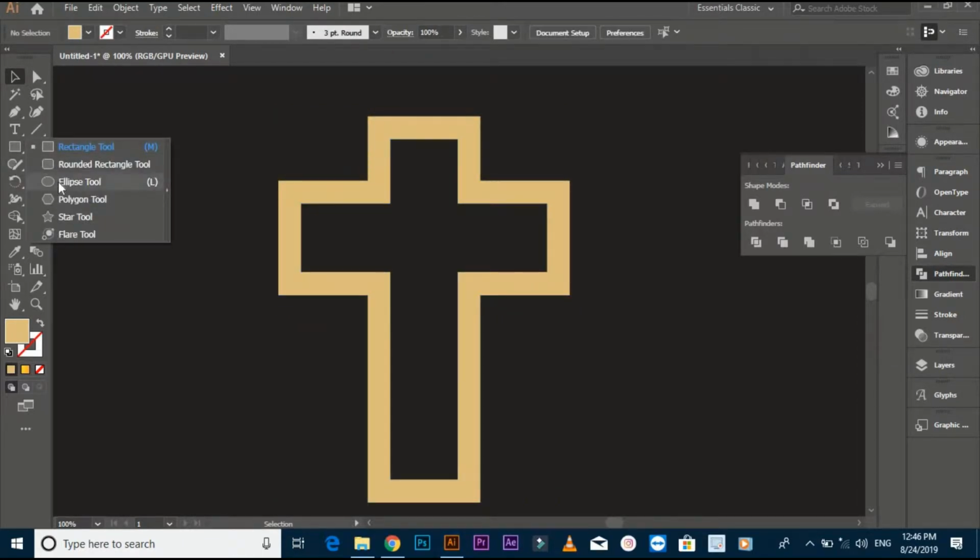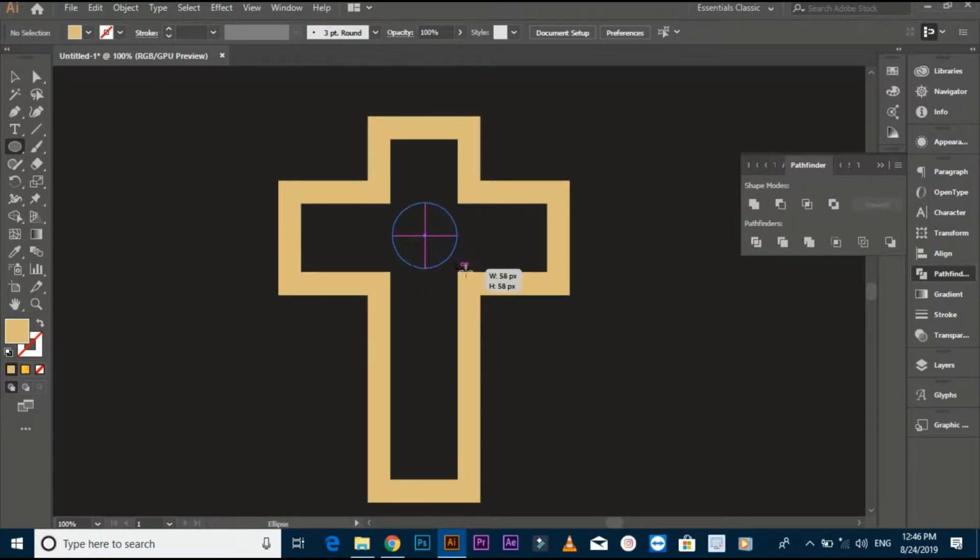Now make a circle with the Ellipse tool. Convert it into a stroke and increase the stroke size, then expand it.